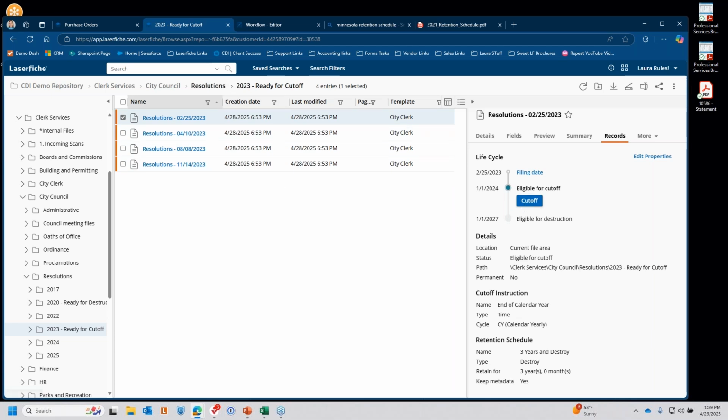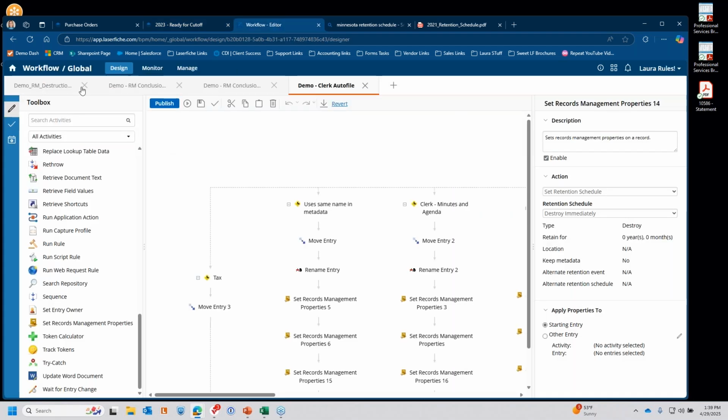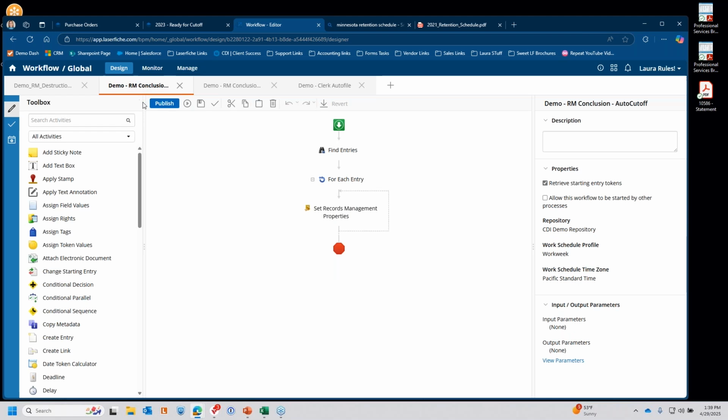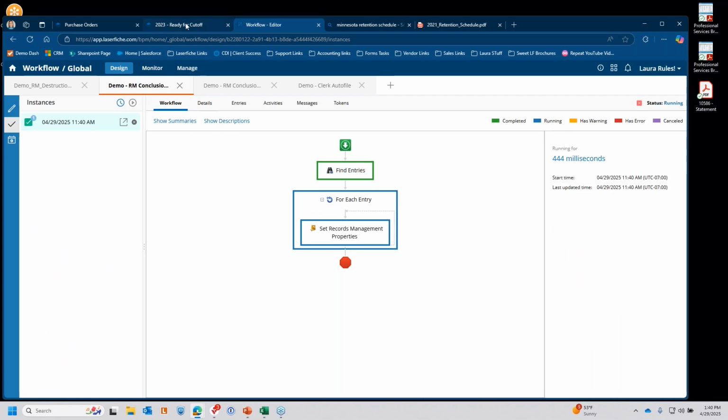Or what you can have done is a nightly workflow maybe goes through your system and automatically cuts off the documents. So I'm going to manually initiate that process here, but again, this is something that can be set up to run every night or once a week, whatever you ultimately want it to be. So I'm starting that.